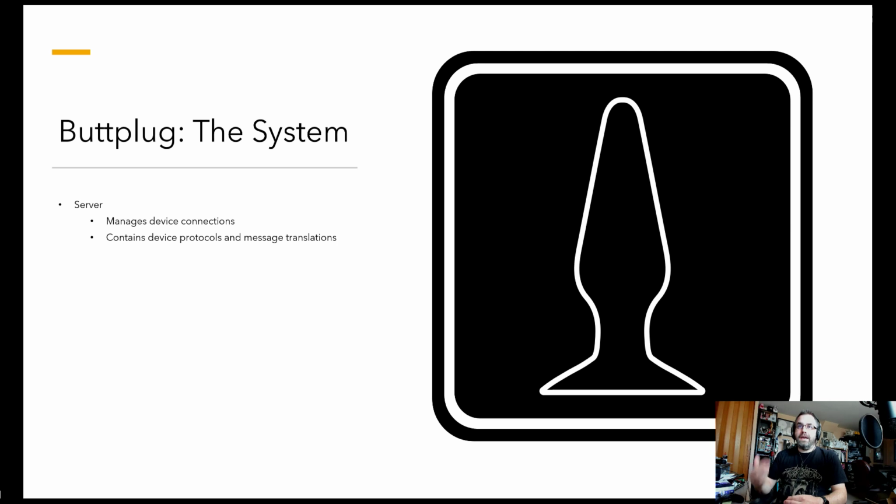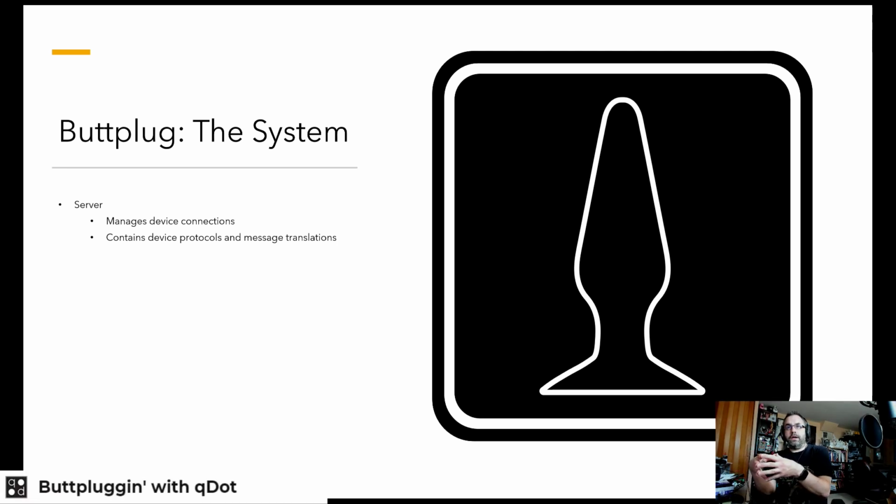So a server manages the device connections. The server is the part that actually talks to hardware. So it's the one that goes out, finds all the Bluetooth devices, finds all the USB devices, things like that. And then it's the thing that also controls them. So it is what translates our generic "just make this thing vibrate" into "okay, here's the exact command the toy needs."